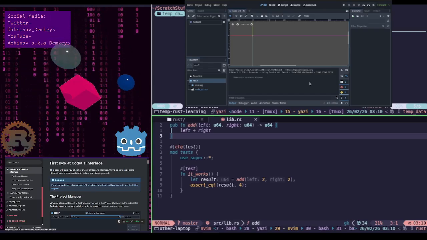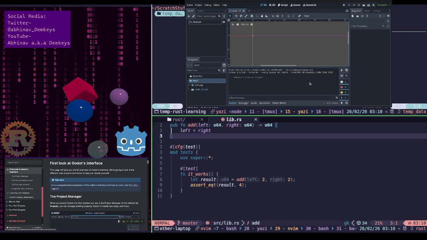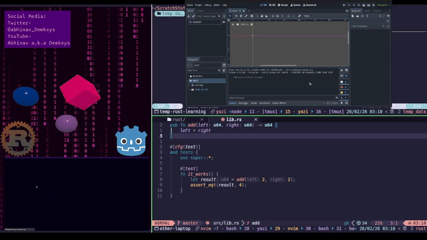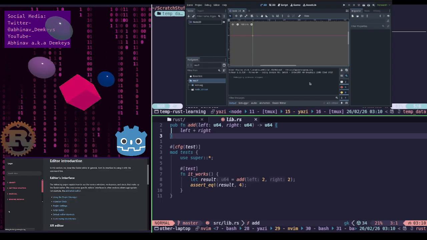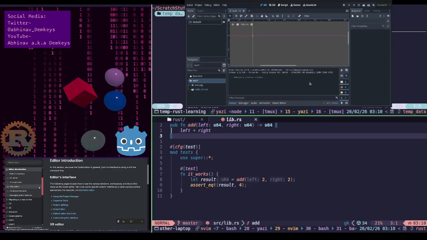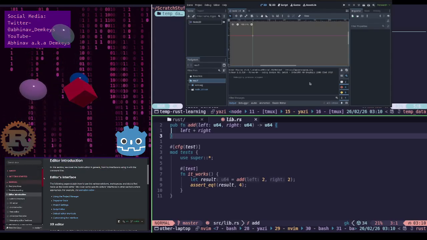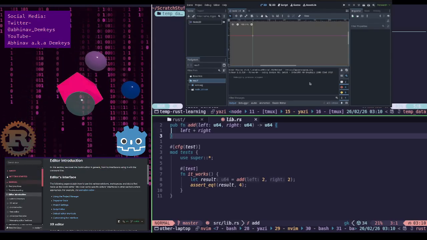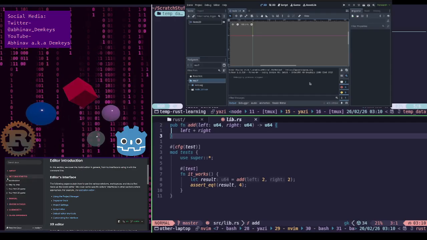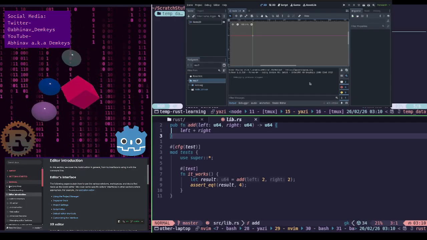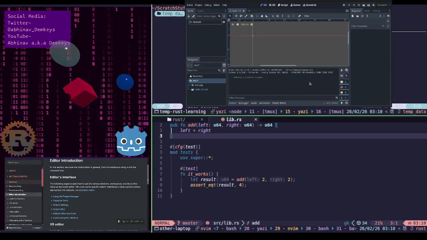Wait, there's a separate manual for this? What part of this index is that a part of? Editor introduction. Okay, we are currently in getting started. Oh, okay, this is under manual.